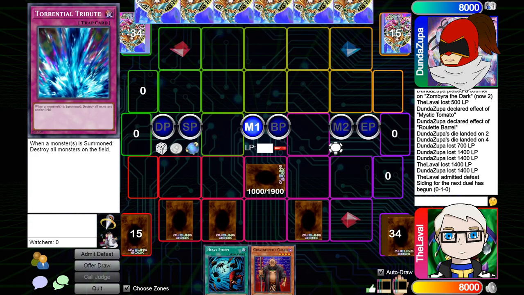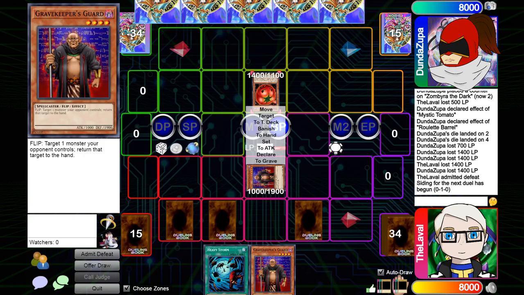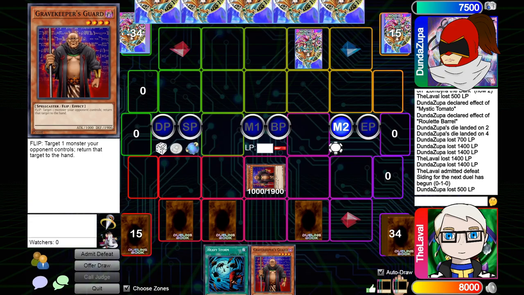Mystic Tomato. Is that okay? Mystic Tomato's okay, yeah. Swing? 500. And the tomato goes back to your hand. It's kind of a bit rude, isn't it? I mean, a guard doesn't need to be nice, you know? Oh, he doesn't look nice. Anyways, I'm gonna set two, and please don't fuck me with the Dust Tornado.